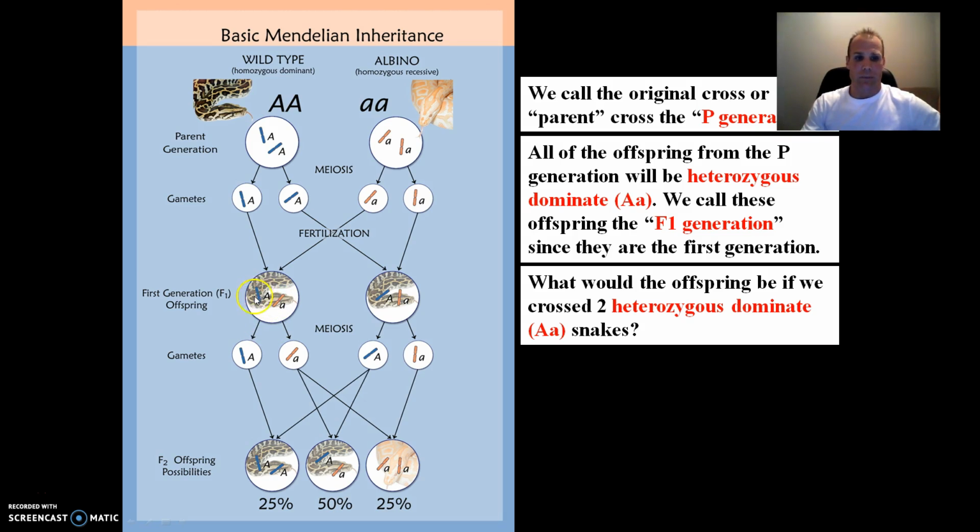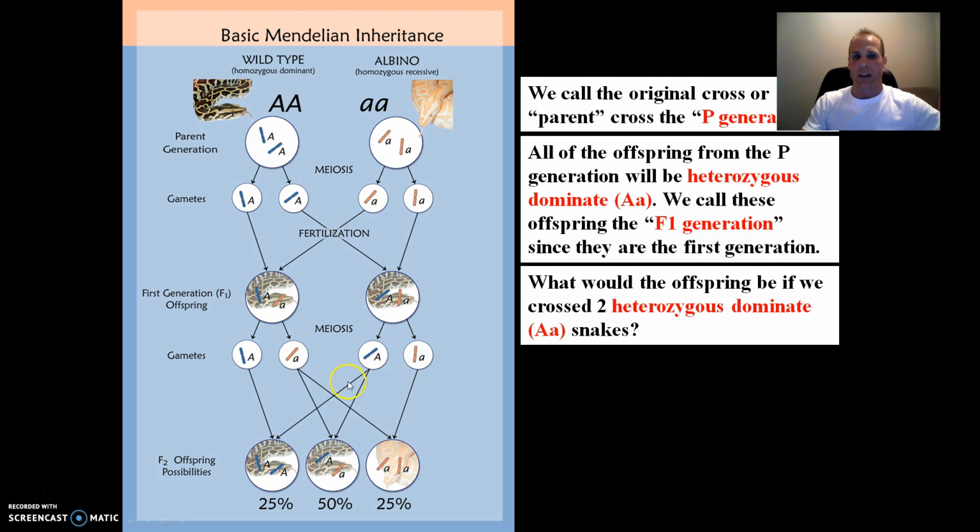These will separate again. And what it got from mom, let's say this is still a boy snake, half the sperm will get this from mom, and half the sperm will get this from dad. So you can see that the meiosis basically splits whatever it got from fertilization. So if its genotype is big A, little a, or dominant recessive, half the sperm will have that dominant trait and half the sperm will have that recessive trait. Come over here to the mom, same story. Half of her eggs will have this dominant trait and half of her eggs will have this recessive trait.